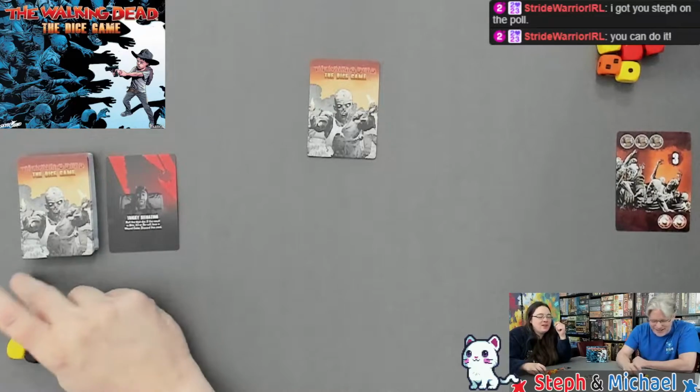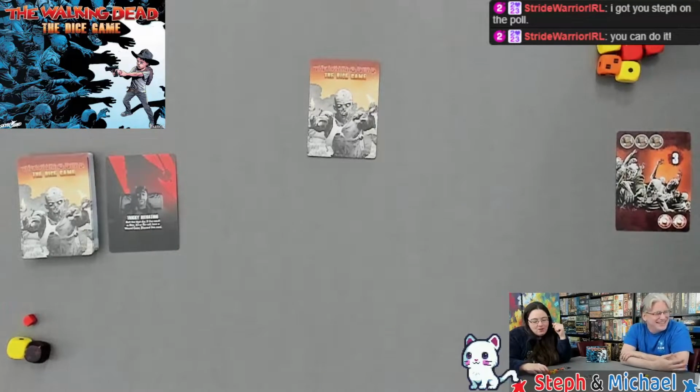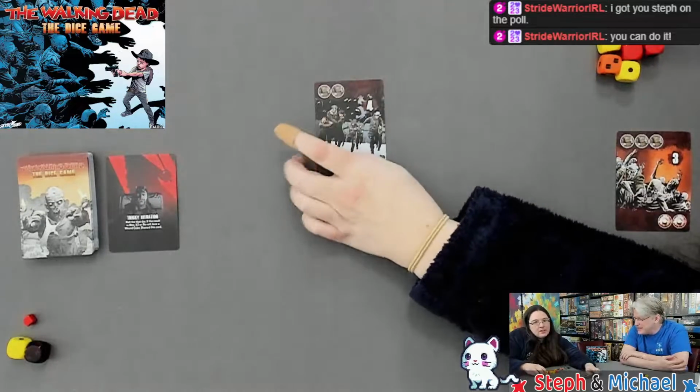Everybody Stride Warrior, you can do it. All right, let's go. And Splutty thinks you're going to win, too.